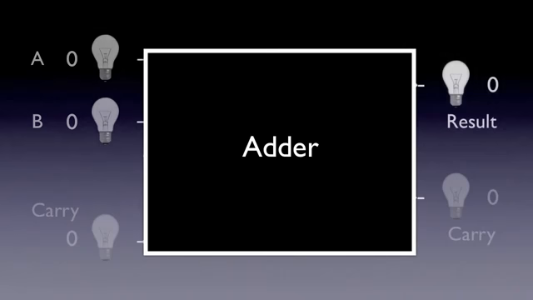The two numbers we want to add, inputs A and B, the result is the labelled output. We'll look at the carry input and output in a moment. First, let's consider the addition of two digits. If we were describing decimal addition, we might decide to add 2 and 5. The result, of course, would be 7. But we're dealing with binary, so the only two digits we can add are 0 and 1. The possibilities are as follows.